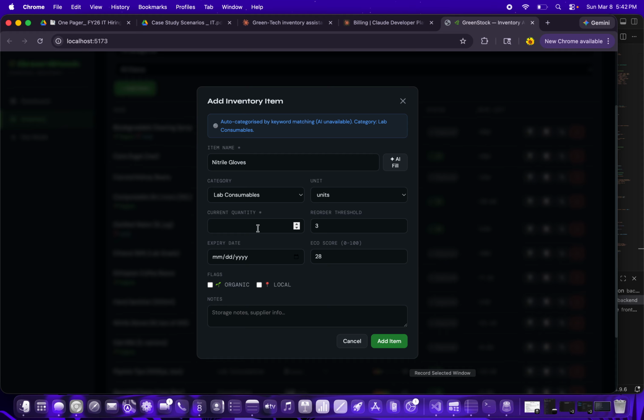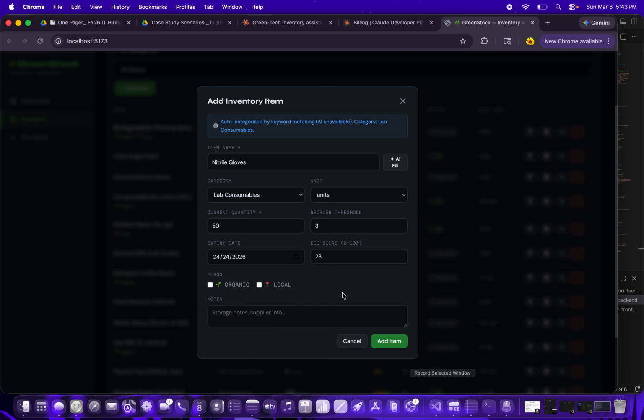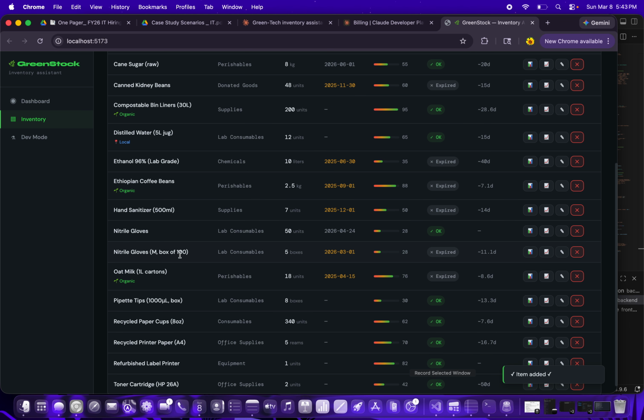And I can just put a quantity. I'll just put 50 units, and then I'll just put a random expiry date. And you can see that the new item appears in the list with the correct status, which is okay.